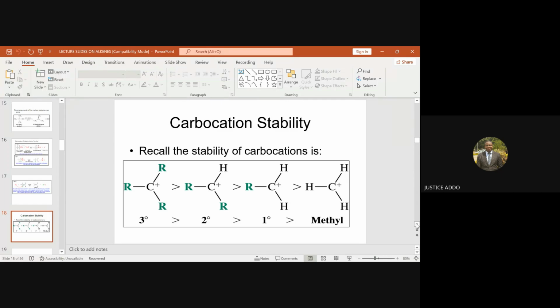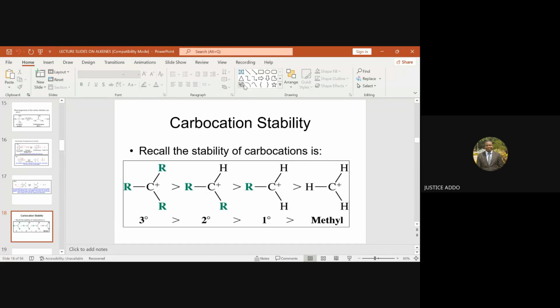And so because we are forming alkene from an intermediate carbocation, then we need to know the stability of what? Carbocation. So that if an alkene is formed from a particular carbocation, you can tell whether that alkene will be stable or not stable. So what you see on the screen is the trend, which talks about how stable the carbocation types are. And the most stable one, if you look at the arrow trend, is the tertiary carbocation.